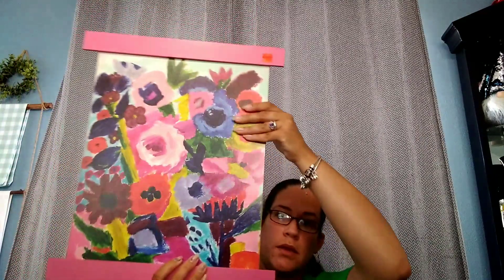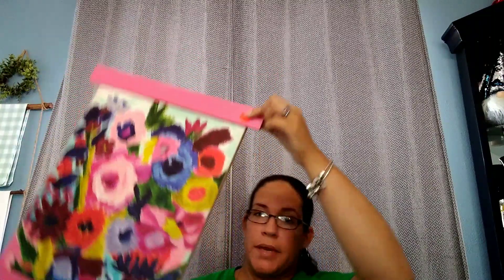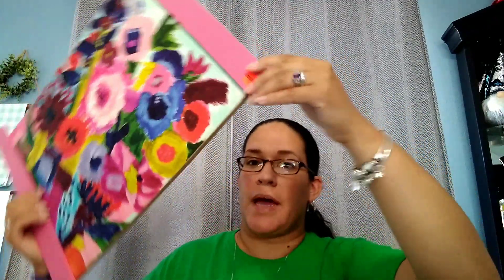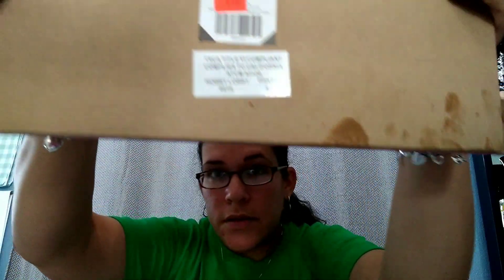I got this one — I don't like the picture, I don't like the pink, and I don't like the flowers, but I like the look of it. It was originally $19.99 and it was down to a dollar. There's a smudge on it — somebody must have touched it with greasy fingers at the store — but it was a dollar.